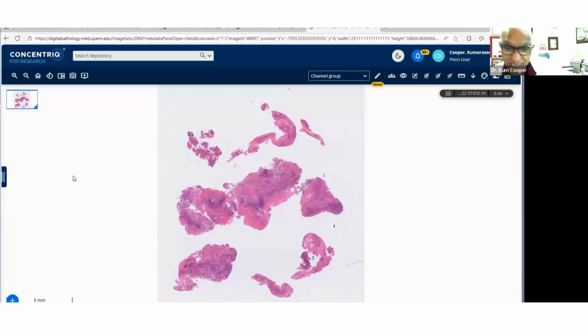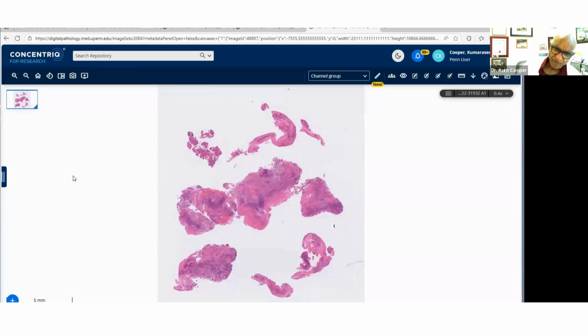So the answer is yes, it can cause seeding. Is focal atypia allowed? Yes, focal atypia is allowed. In fact, when I see focal atypia on low power, then I think of FH. If FH is intact, then I call it bizarre leiomyoma. And I look for mitosis and I look for necrosis as well. So it's a combination of all three factors. But this is the classic picture of FH deficient leiomyoma. This is the classic picture of atypical or bizarre leiomyoma as well, in the absence, obviously, of mitosis and necrosis.